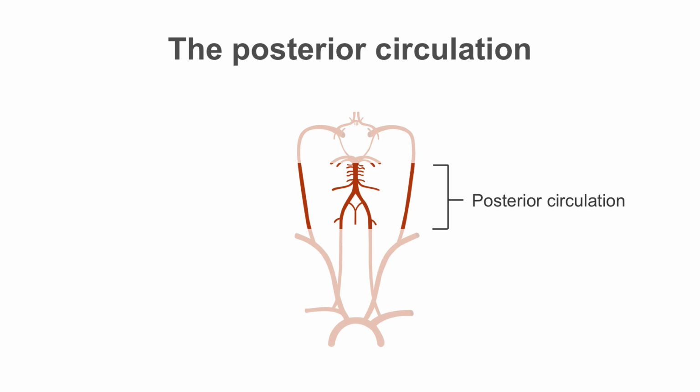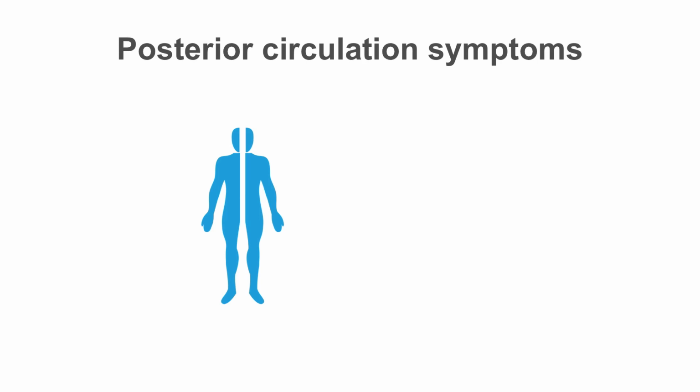The brainstem is densely packed with tracts that pass from the spinal cord to the brain and vice versa. Also, nuclei and axons of the cranial nerves are present here, and damage can lead to a different host of signs and symptoms. Stroke affecting the posterior circulation will cause symptoms bilaterally in the body, which are often crossed, meaning that there may be motor and sensory signs on opposite sides of the body.